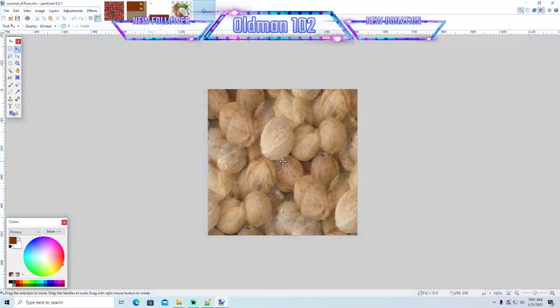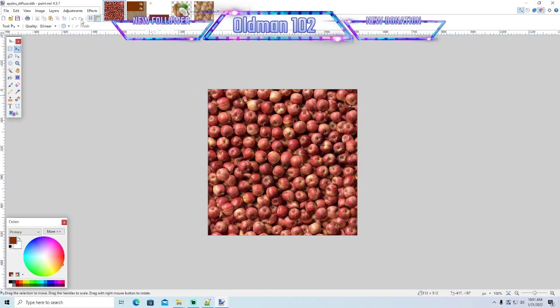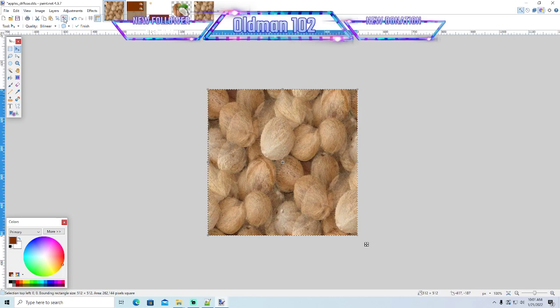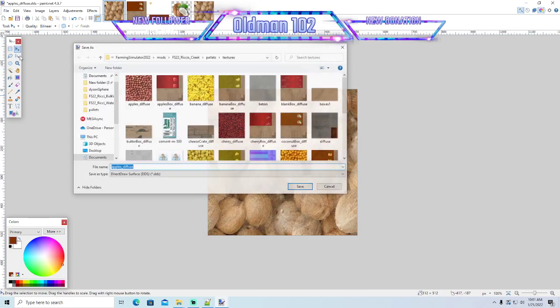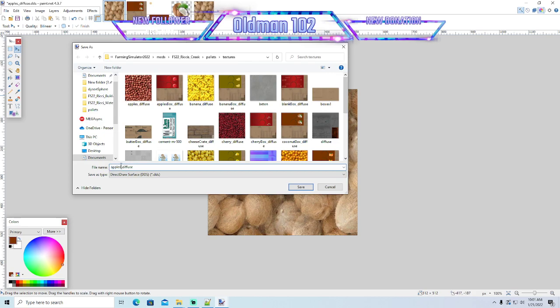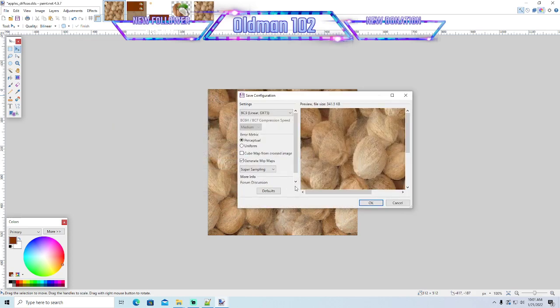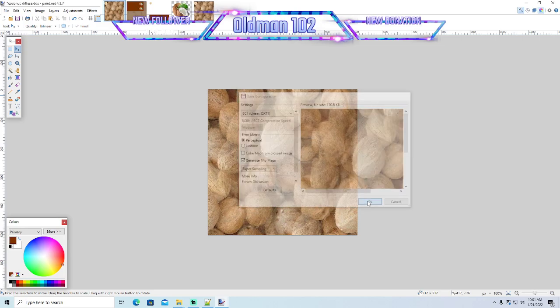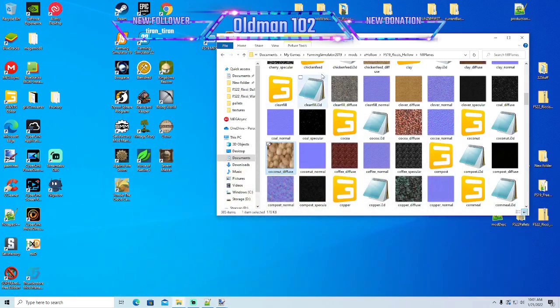Coconut diffuse. We need to copy that into here and File, Save As, and this is going to be our coconut diffuse. I need to save this as a DXT1. Alright, so that's going to be our coconut diffuse.